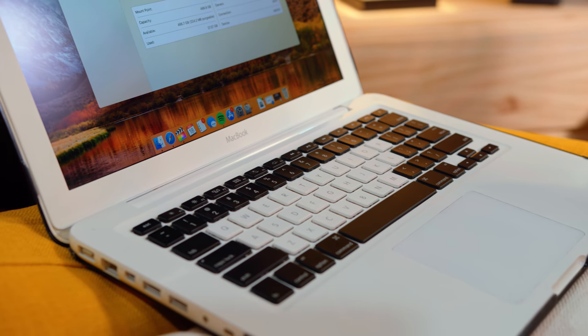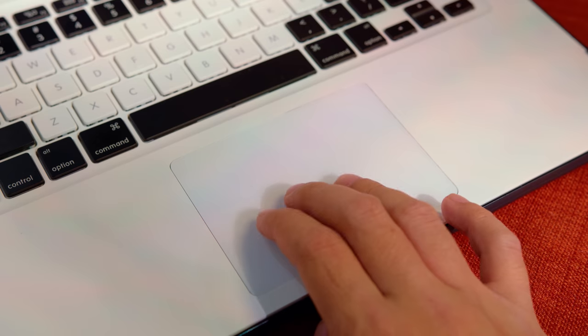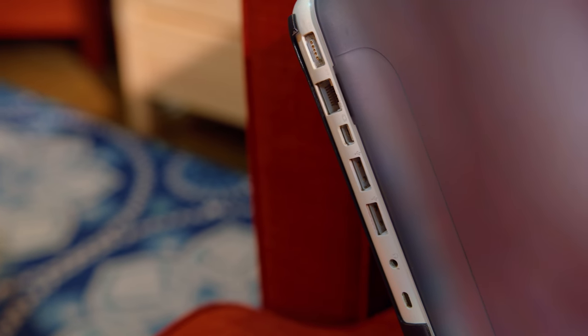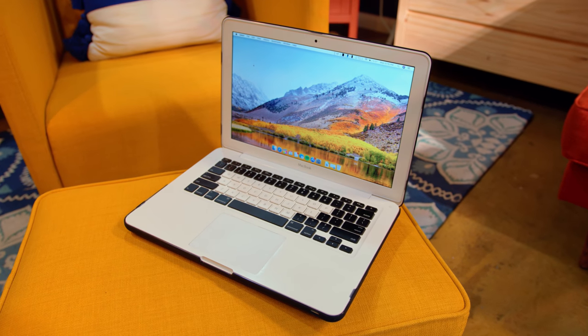While our keyboard swap really isn't for anything besides show, it does still hold up today. Not only does it have a lot more travel, but it just feels a little bit more natural than the newer butterfly switches in current MacBooks. I've also been pleasantly surprised with the trackpad — somehow, almost 10 years later, this is still better than most Windows laptops. You're getting solid tracking, plenty of multi-touch gestures like three fingers to swipe between spaces, and it just feels natural — something that so many trackpads do not get. Port-wise, while I do miss USB 3.0, Mini DisplayPort is nice if you want to go out to an external monitor up to 2560 by 1600 in resolution, and MagSafe is still one of my favorite ways of charging a laptop ever. Even with that fresh battery, you shouldn't expect 2018 levels of battery life — I'm averaging about three to four hours with moderate usage.